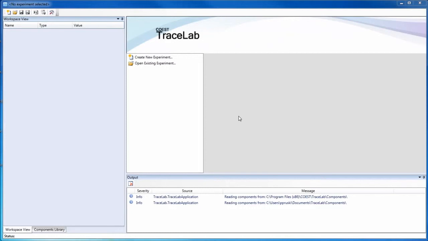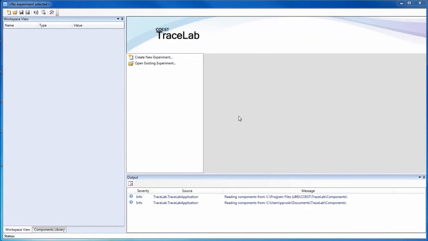TraceLab is a software traceability instrument used to facilitate and empower traceability research. The project is funded by the National Science Foundation and is being developed primarily by DePaul University in collaboration with other universities. As its main functionality, TraceLab provides an experimental environment in which researchers, both in industry and academia, can design and execute traceability experiments.